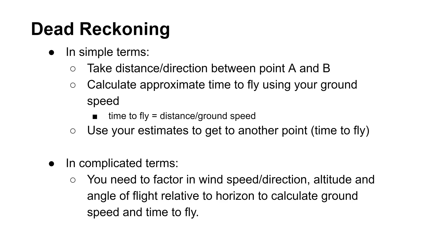But you can use a method called dead reckoning to estimate your position, time to fly, and ground speed of your aircraft. In simple terms, dead reckoning refers to measuring ground speed by flying from specific point A to point B. You do so by knowing the distance between these points from maps and time you measure during your flight. This will allow you to calculate your ground speed. If you continue flying with the same speed, it will let you estimate a new time to fly from, say, point B to point C. This is the explanation of dead reckoning in simple terms.